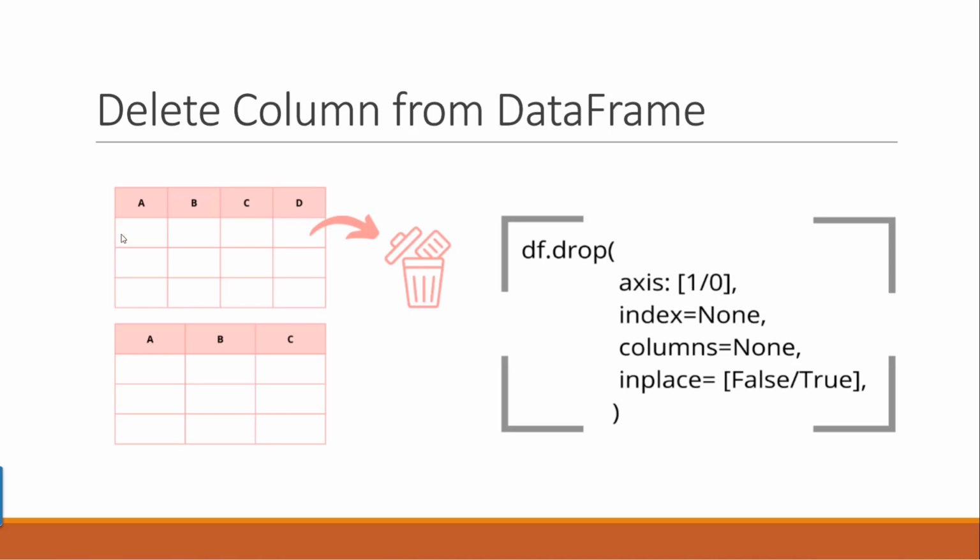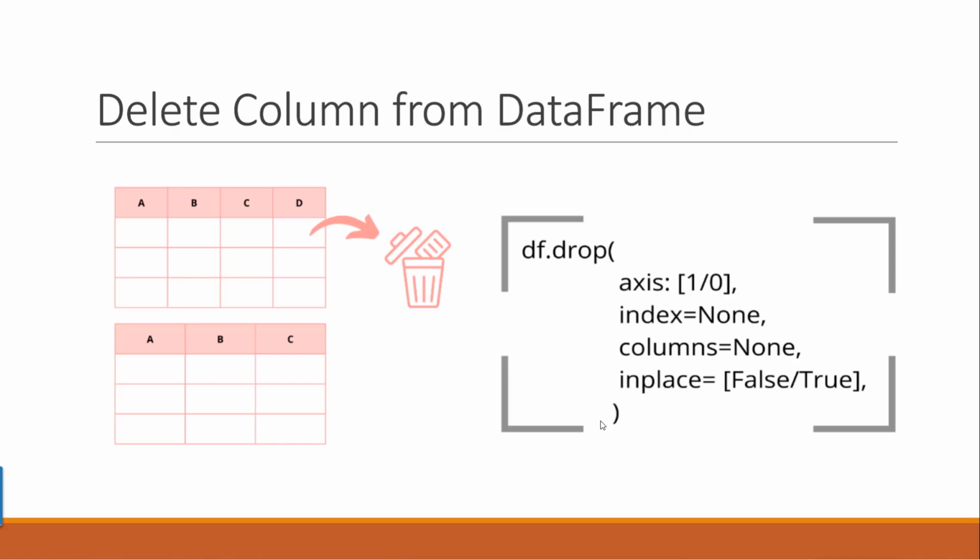Index. So index are these values over here. Whatever index number you provide, or the list of index numbers that you provide, those rows will be deleted. Then columns, in case you want to delete any column, let's say A, B, C, you want to delete D. So here we are deleting D by providing the name over here. You can also pass a list of more than one column names over here. Inplace is used to make the changes then and there. If you want to make the changes then and there without reassigning the values, then you can use inplace equals True. By default, it is False.